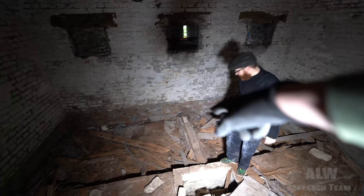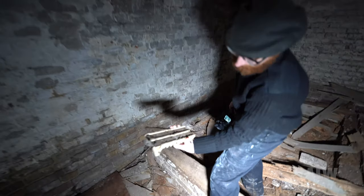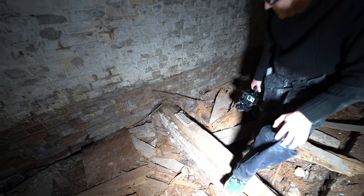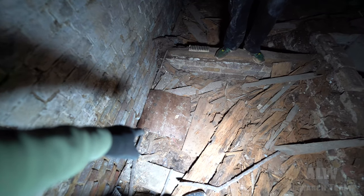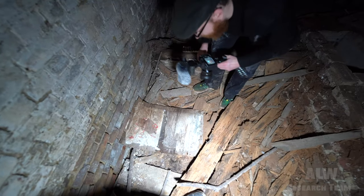Is that a telephone junction box down there? It's like a communications type. Oh no, that's part of an electrical heating element. Interesting. And then the floor again, as we can see, is quite rotten now. It's just decayed away. That's the cladding that I've seen in a deep shelter. Oh, what's that? Something written on that, isn't it? Looks interesting. It's like it hasn't been pulled over for quite a few years. I mean, a warning sign or something.